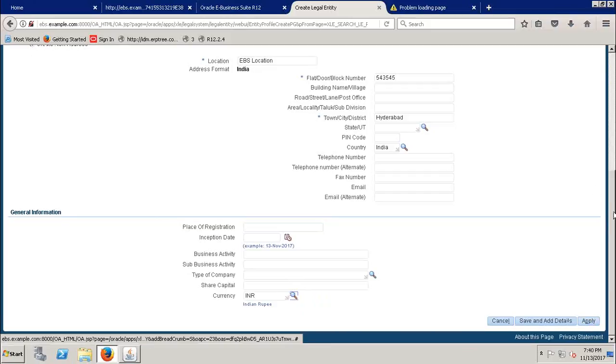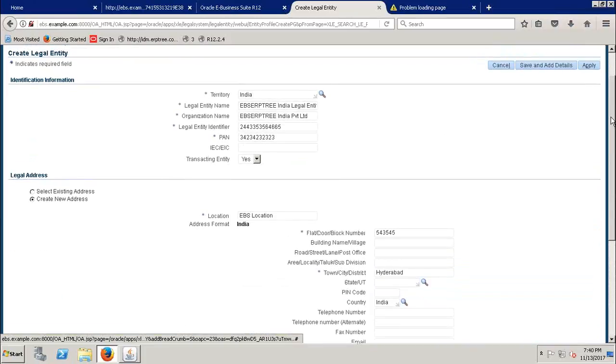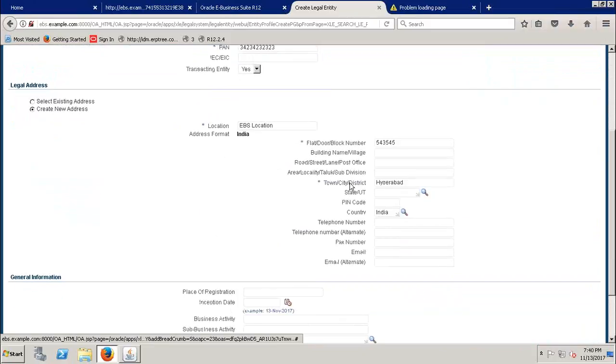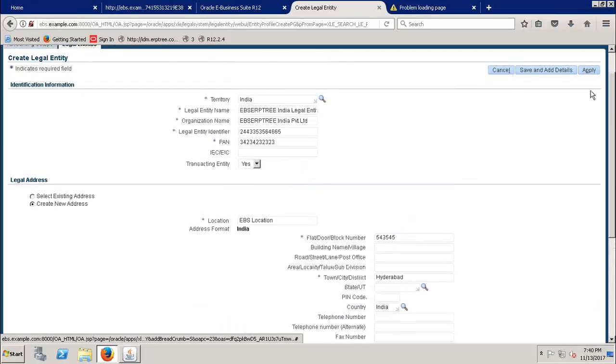So this is which instance? Vision instance. We are using this instance for our practice. But when you are working in real time, you will be providing the exact information whatever the client's registration has. Since this is a Vision instance, many legal entities will be created here. Many people may select this city as Hyderabad or Bangalore or Delhi, or the same values or a similar naming convention. Because of that reason, when you click on apply, it may throw some error message. So if you find that situation, you have to change the legal entity identifier number or PAN numbers or company name, or else you can just change the location name, then it will work.